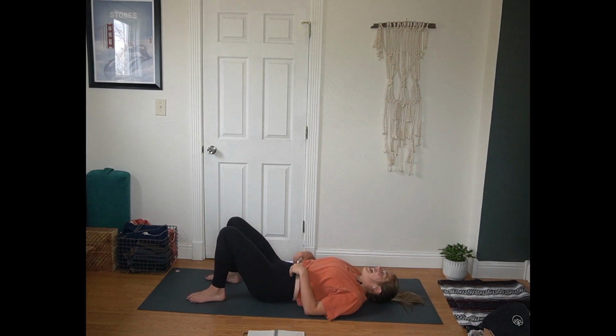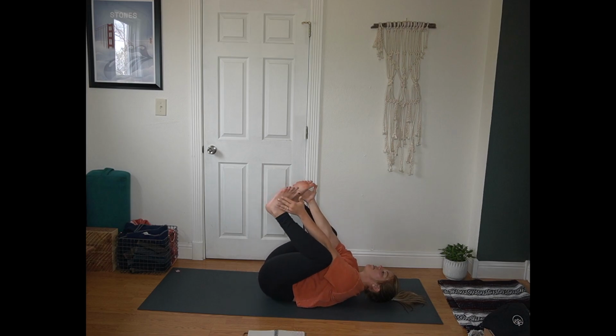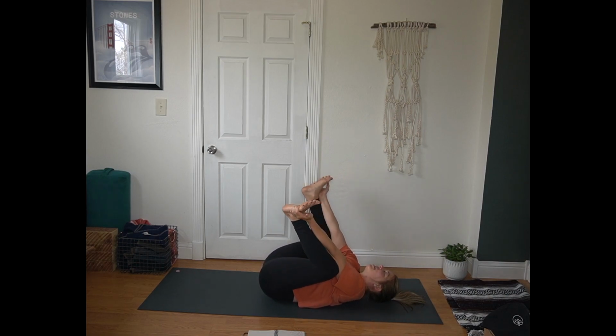Hips, shoulders, head, all supported by the mat here. And pulling knees into your chest. Happy baby, hands might find the outer edges of your feet, maybe your heels, or even the backs of your thighs. It can feel really good here to hang in stillness, encouraging your knees closer to the mat. But you can also bring in some movement if that feels good. Might feel really nice on the low back to gently rock back and forth. Or you can play here with straightening one leg and then the other. Just whatever feels best for you.